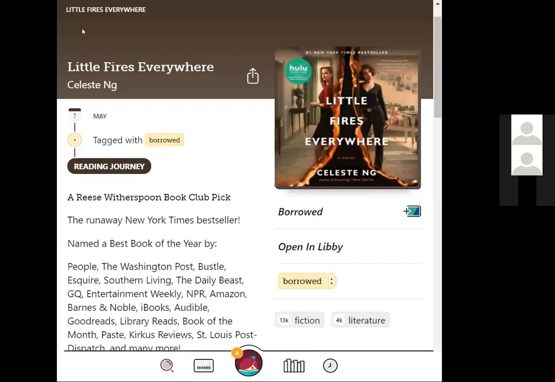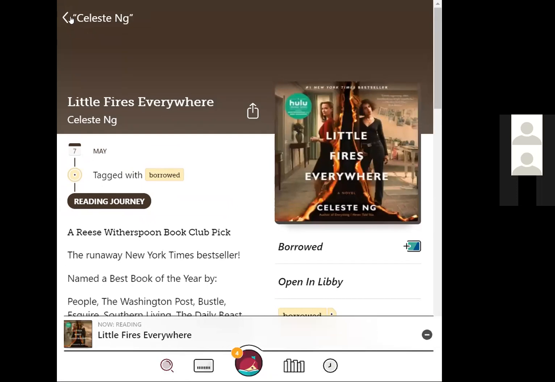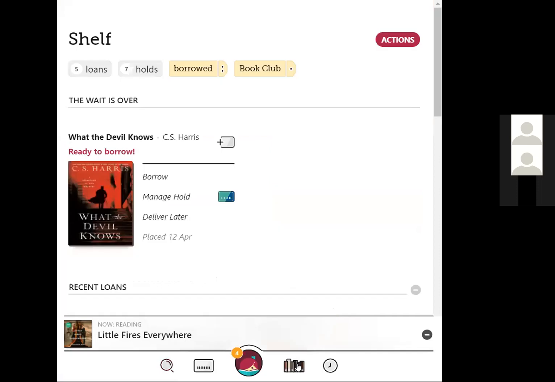Okay, so we're ready to continue. Now I am going to go back down here to what is called our footer menu for Libby. And over here we see a stack of books. This is our shelf. So this is essentially any items that are currently associated with your account are going to be viewable from this bookshelf icon here.